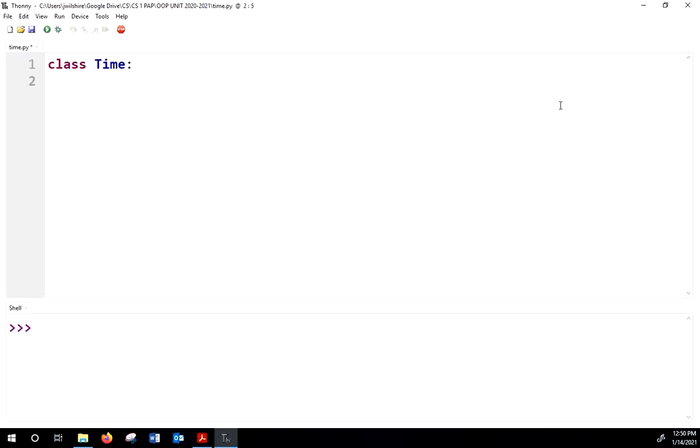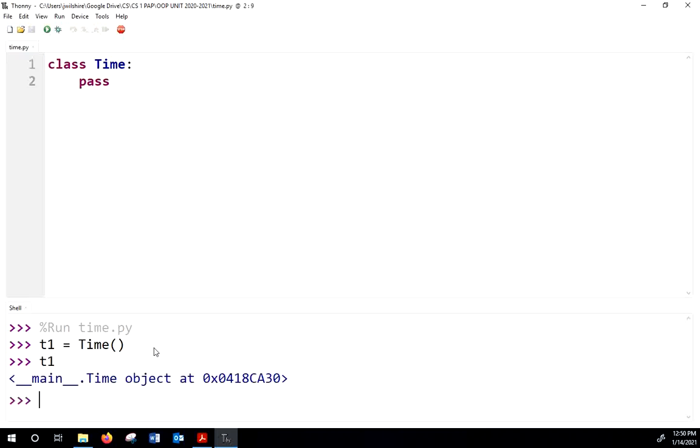All right. So to make our variables, which you recall were hours, minutes, and seconds, we need to have a constructor. But I do want to show you something a little bit unusual about classes as organization structures. If I run this module right now, believe it or not, pass just means ignore. I actually have a complete class. I can actually call an initializer on time. It just doesn't do anything. But you'll see it is a time object.